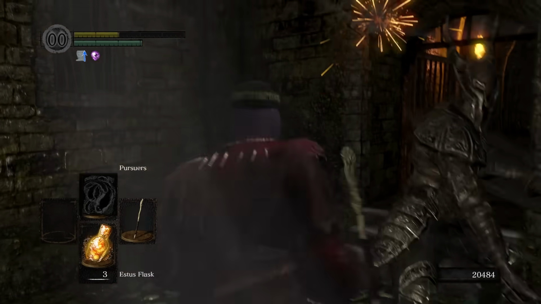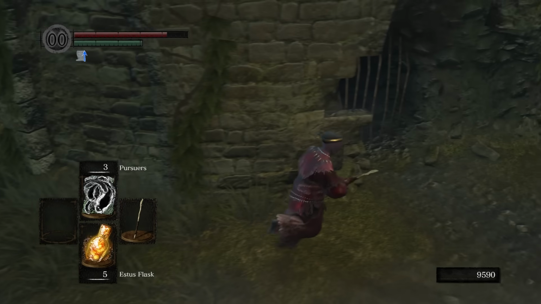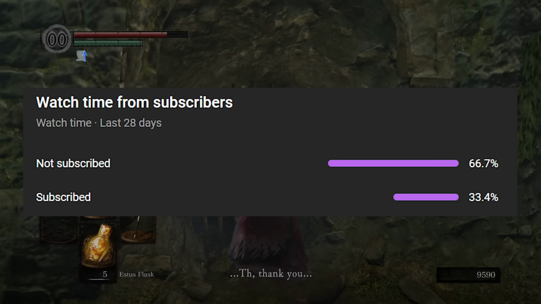We grab the doll and just barely escape the Black Knight without dying, thankfully keeping our souls for leveling up. We then return to Firelink Shrine and restore Anastasia to her former self. She's definitely a keeper.